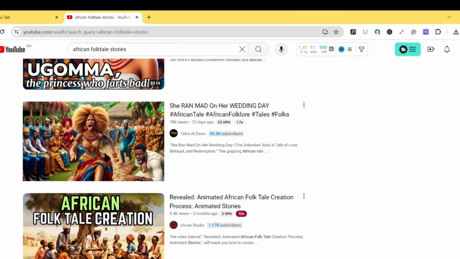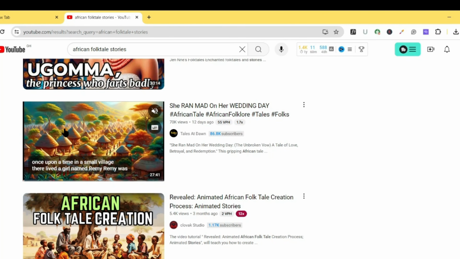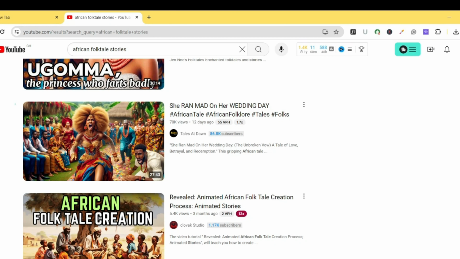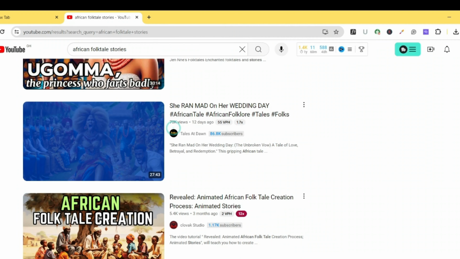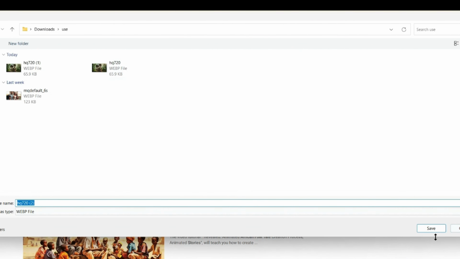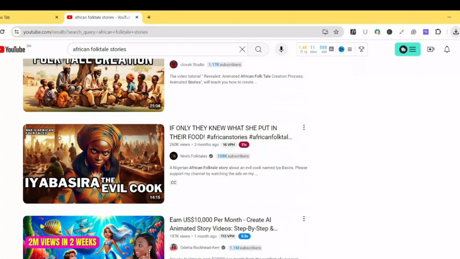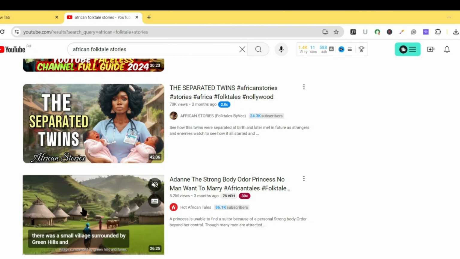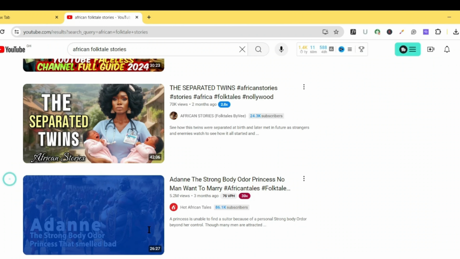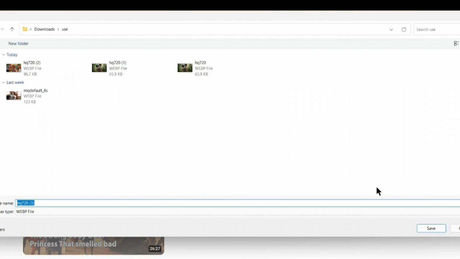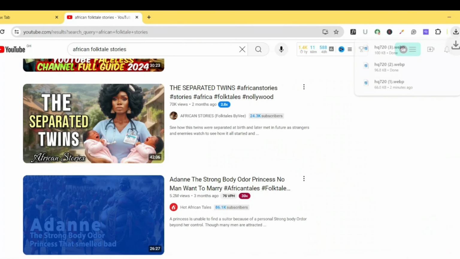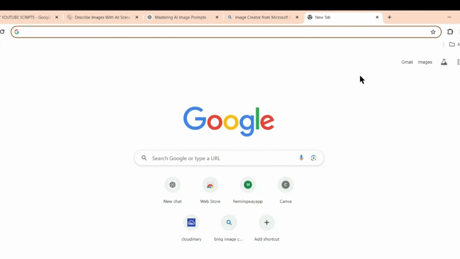Okay, so assuming you want to create a similar image like this, if you put your cursor on it, it will start playing. But what you're going to do is to select again, right click on the thumbnail and then click on save image as. Then we are going to choose the same location to save our second image. So we are going to go for this one too. We are also going to try and see if we can create or replicate this image. So once you have found the images you like, save them on your computer.